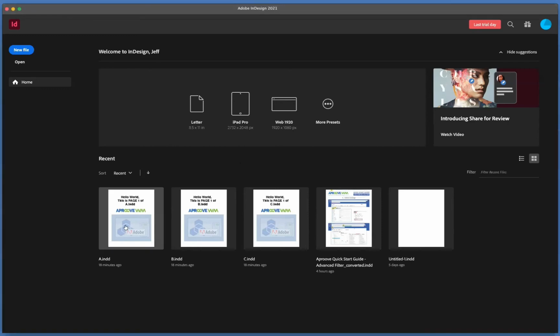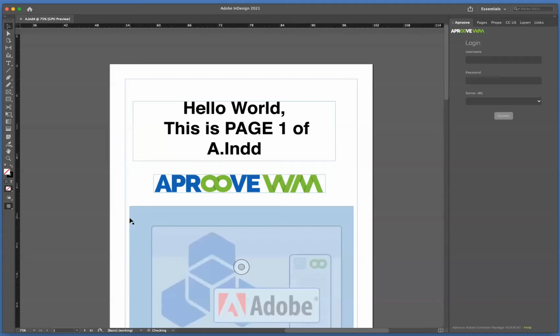So from there, just by opening this document, you see that the Approve extension has been set on. To install that extension, I showed you the auto install software, but you will also have to go in the window menu of InDesign, in extension, and tick the extension on, just to have that palette showing up. From there, you can use your usual credentials and connect to your preferred server.